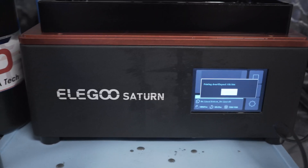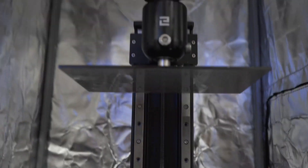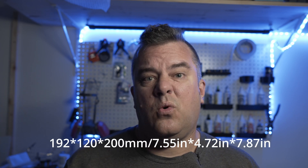So what printer to get? I have an Elegoo Saturn, which you've seen in some of my other videos. It is considered a mid-sized consumer resin 3D printer. A couple of things to keep in mind when looking at resin 3D printers: the main differences generally revolve around the size of the print volume and the type of screen. My Saturn is considered mid-sized — I'll put the print volume specs on screen — and I can fit just about any mold I want to. It covers most basic 6-inch and below molds easily.